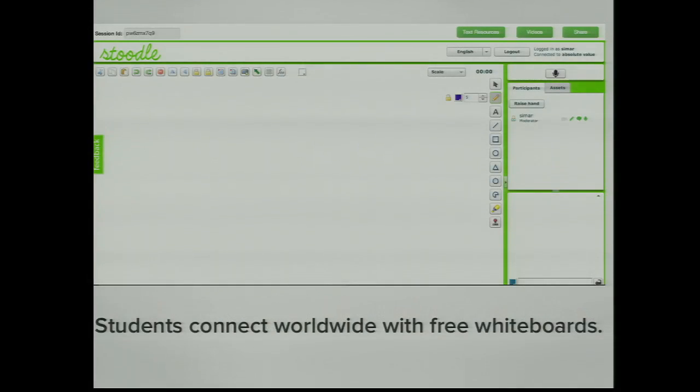And at that, you actually get community service hours, which is a requirement in most schools. So this becomes pretty important. It becomes very useful for students to start using technology in a very meaningful way. They actually created this whiteboard technology, and it's free. Students are now creating groups that they're actually starting to teach other students.